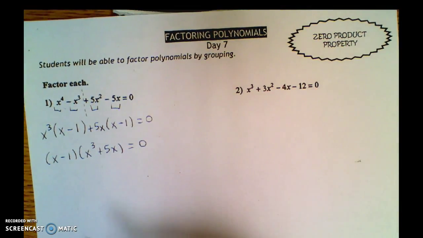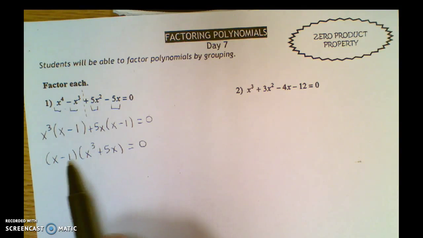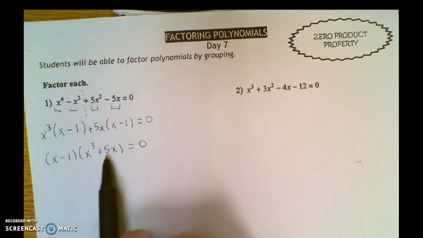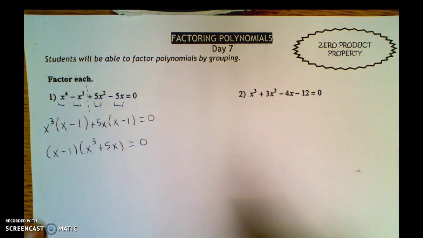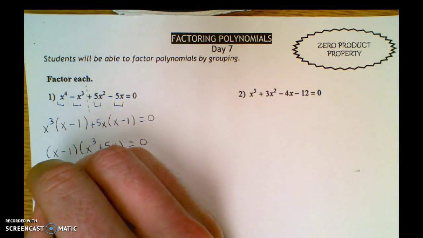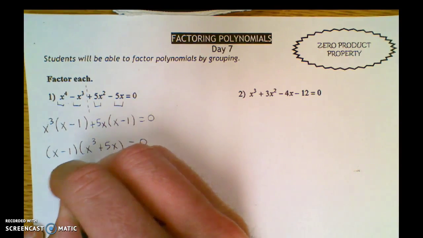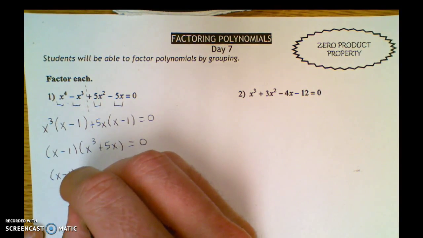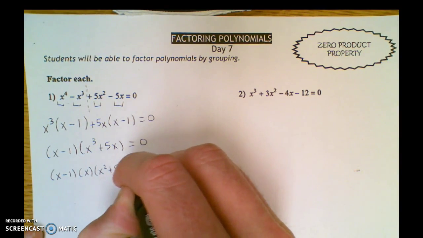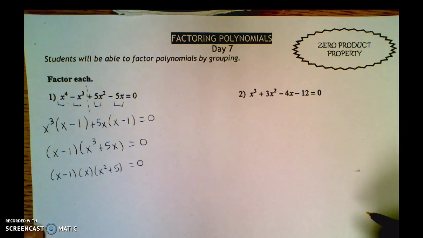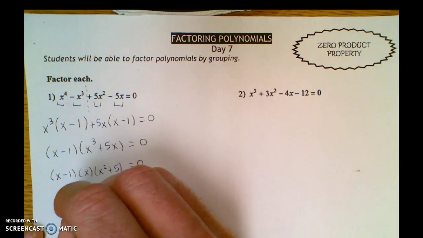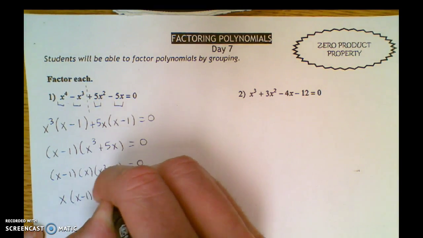Now, unfortunately, sometimes when you're factoring, you don't get to pull everything out when you're factoring by grouping. So in this term, I still see there's a common factor between them. And if you look, both of them have x in common. So I can factor out an x as well. So my answer, the x minus 1 doesn't change. I'm going to pull out an x times x squared plus 5. And generally, the general notation is you would write the x on the outside by itself, and then x minus 1 and x squared plus 5.